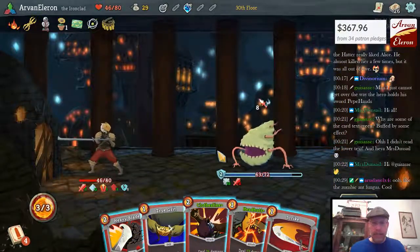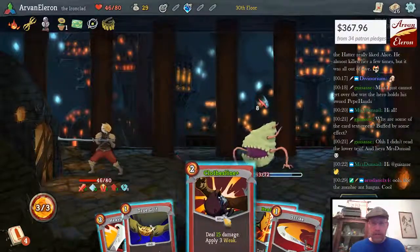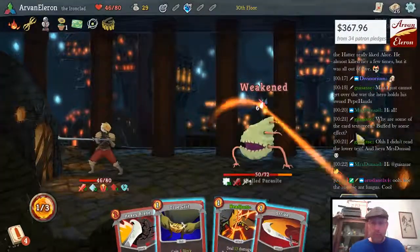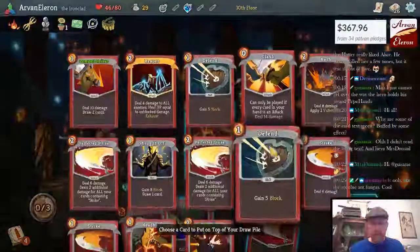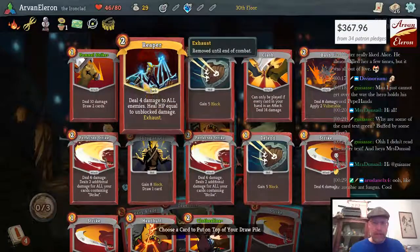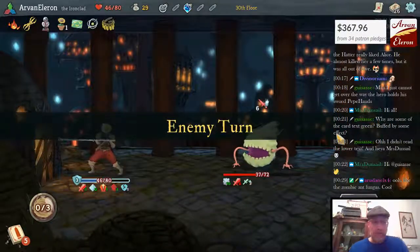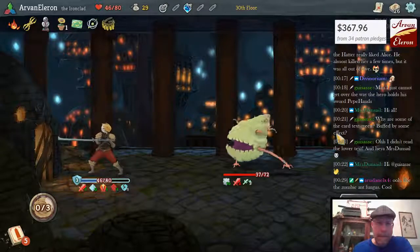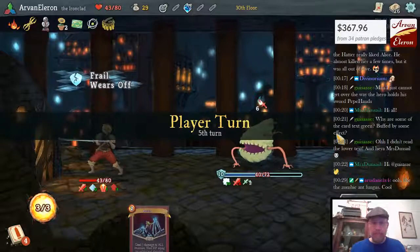Okay, let's see. So I'm going to hit this guy for... let's do this. That's going to weaken him considerably. And I'm going to Headbutt him. And I'm going to put that up there. Okay, so he's going to hit me for 3. And he heals for that 3, which is unfortunate, but whatever.